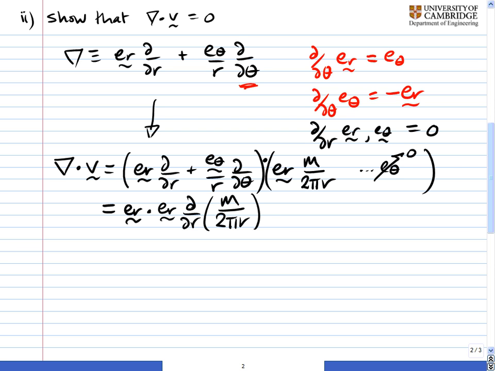So then we get d by dr of m over 2πr. And that's the end of the first expression. Now, the next one is the plus e_theta over r. Now, the d by dθ here, again, can hop the other side of the scalar product because the scalar product just tells us how to relate e_theta with whatever vector we end up with on the other side.